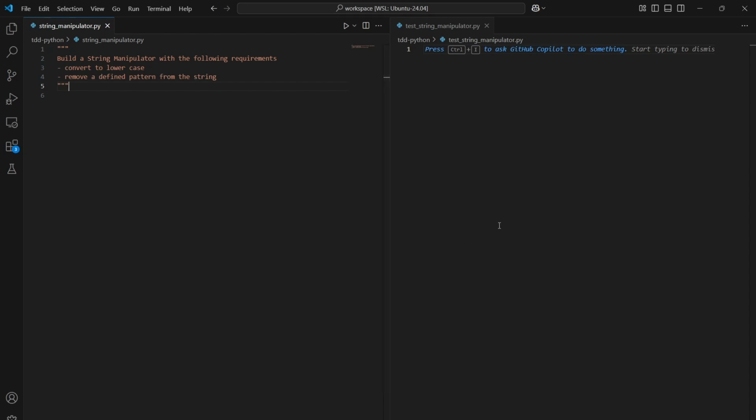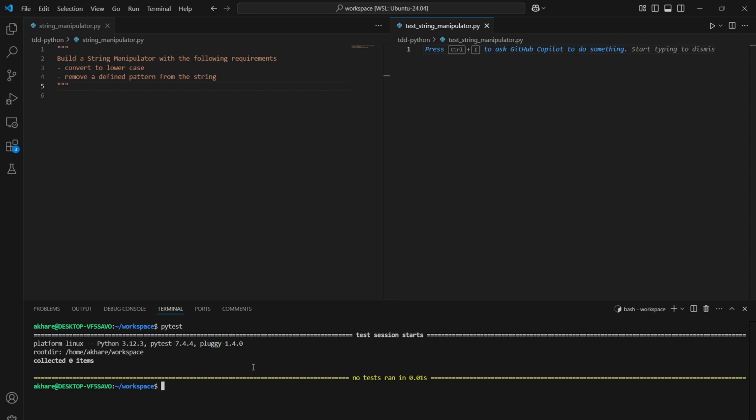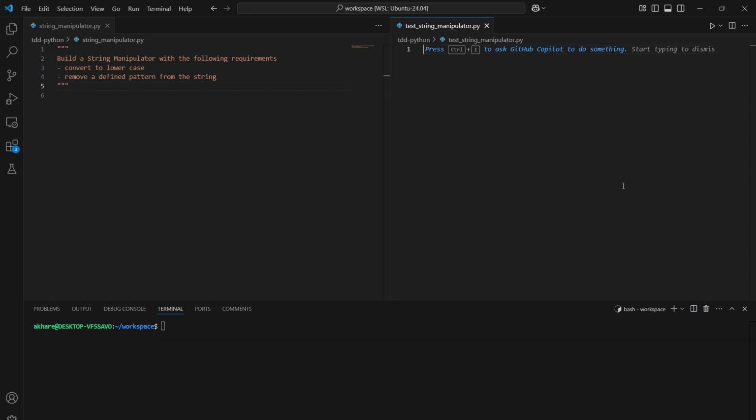First of all, you need to get pytest set up, which I already did. So you can see I have pytest. There's nothing running, so everything is black. So let's get this. So I want to start by borrowing this file, which you can see Copilot is already understanding what I'm trying to do, which is great. But using Copilot is always not the best. Now it's giving this. Now we'll just follow the same pattern which the website follows.